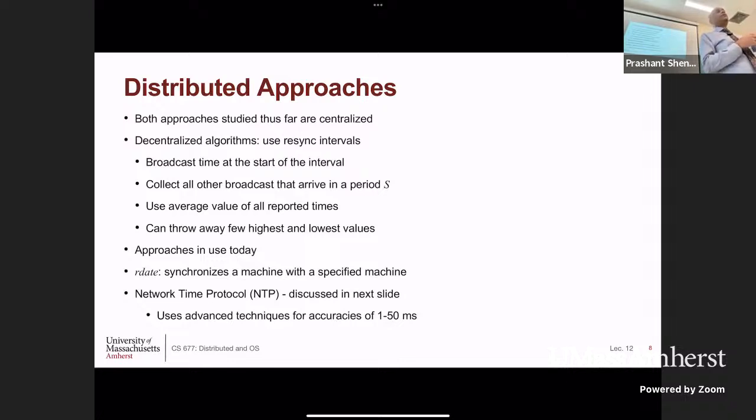Let's say you send the request at time t, and your machine runs the clock synchronization algorithm, and its clock goes backwards. Then you get a response, and you'll find that the response came before you sent the request. So you got a negative response time. Not a good thing, because that's going to cause problems.